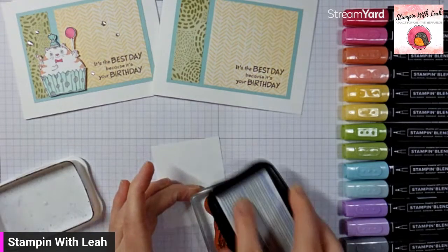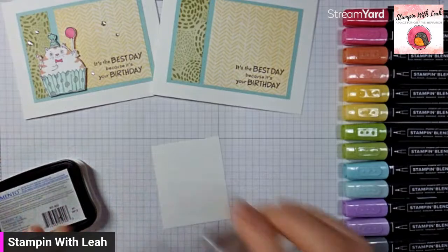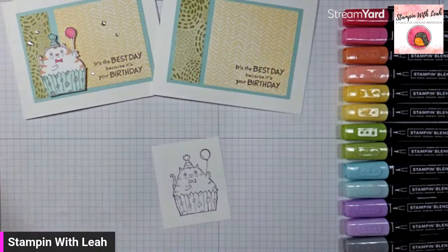And I'm using Memento black ink for that as well. All right. So there's our little kitty cat. And now we get to play and color him in really however we want. There's no rules to this.